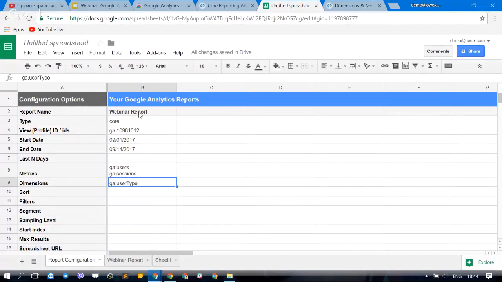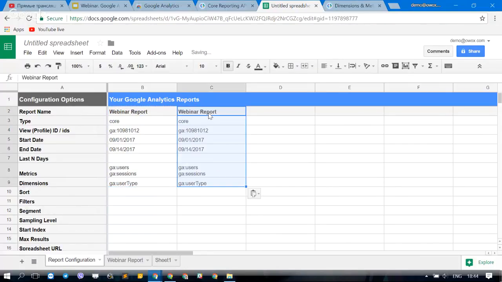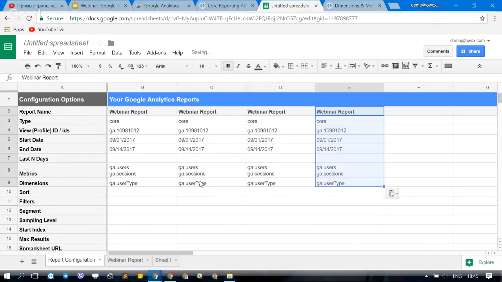If you want to combine Google Analytics data from different accounts, you can easily do it in Google Sheets. For example, you copy this basic information, and the only thing you need to change is the view ID.